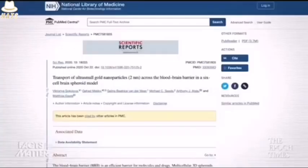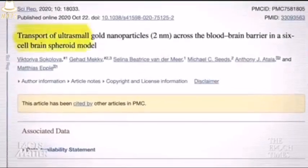However, according to more and more consumer protection groups as well as different health experts, well, there appears to be a catch, which is that while these nanoparticles can provide a myriad of benefits, they might come at a price, and that price is our health. Because you see, these particles are so small, so tiny, that studies like this one here that you can see up on screen for yourself show that they can actually breach the blood-brain barrier.